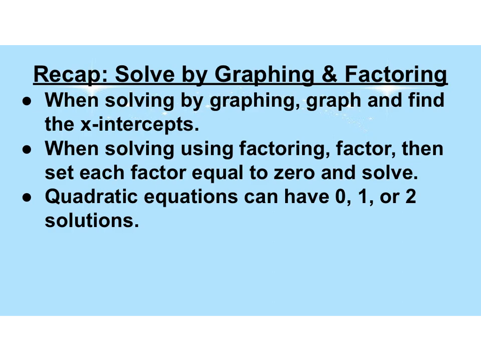So to recap, when we solve by graphing and factoring, when you solve by graphing, you want to graph it and then find the x-intercepts. When you solve with factoring, you're going to factor and then set each factor equal to 0 and solve. Keep in mind that quadratics can have 0, 1, or 2 solutions. Nice work.